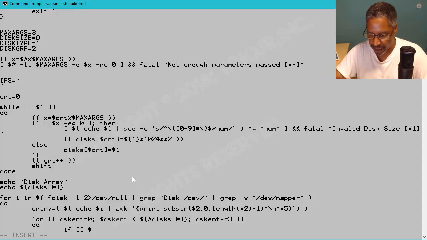So our first test is we're going to say if disk $diskEnt, 0:4.